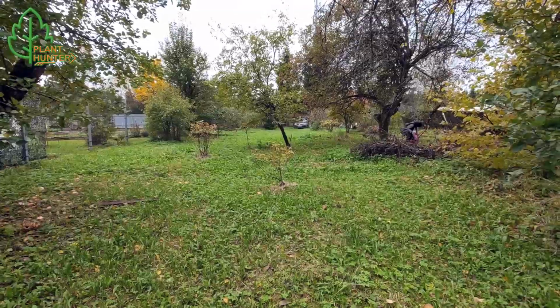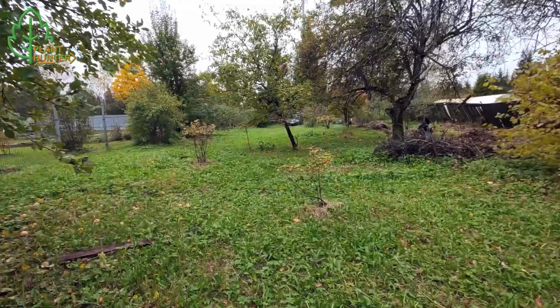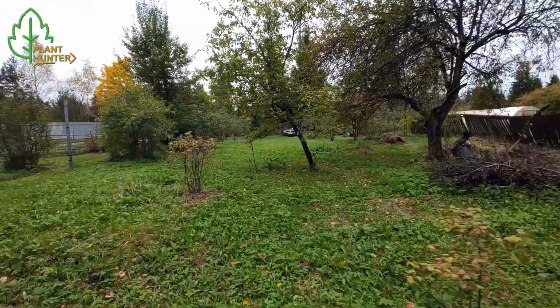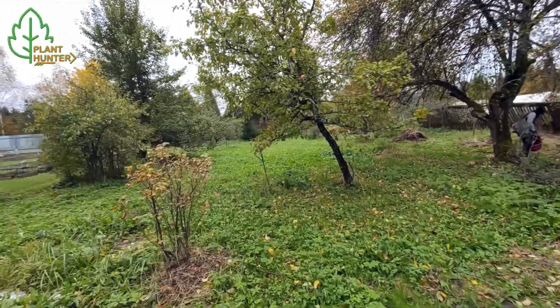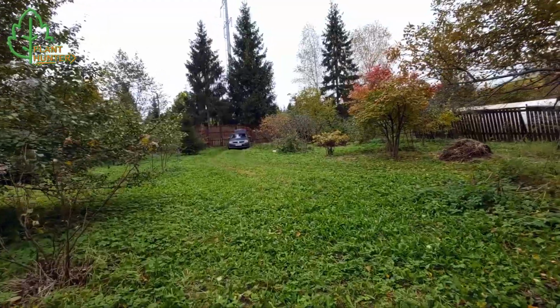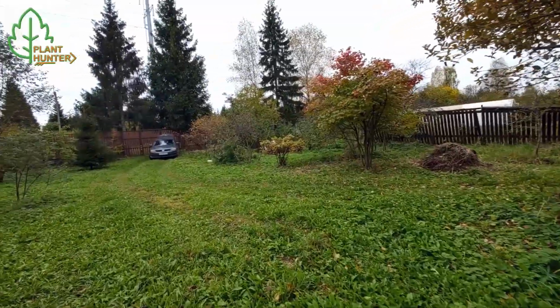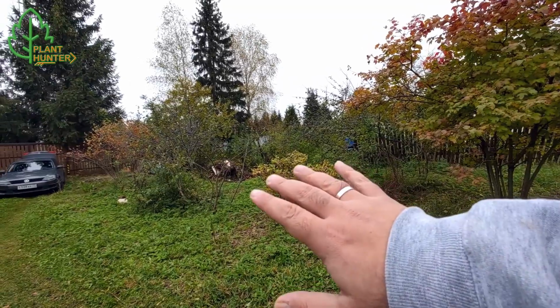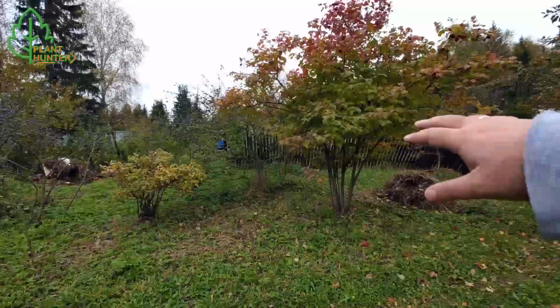Here is a view from the other side. The house is behind me. You can really see under all the trees. The grass is short. The weeds are not that strong. And thank you to all of you that's been watching, following this progress. And the jungle that we worked on, it's really nice now. You can see under all trees, maybe a little bit left here and there.